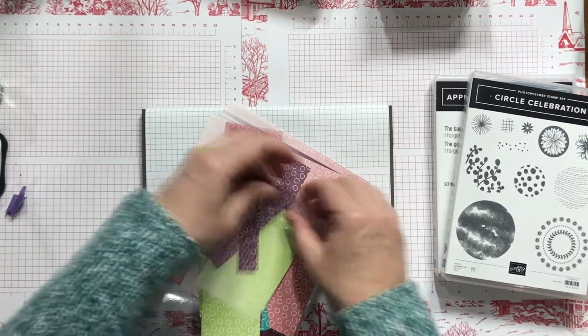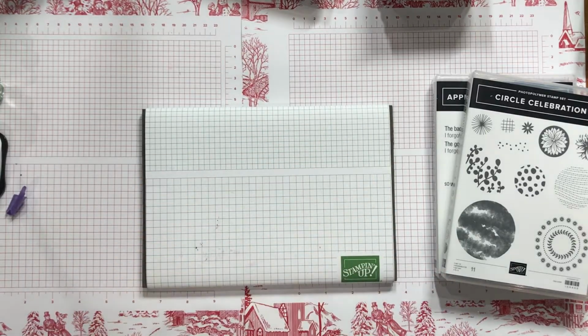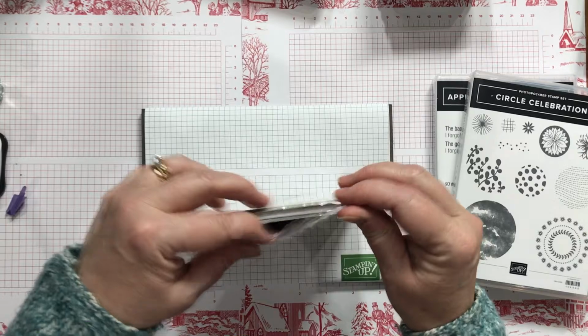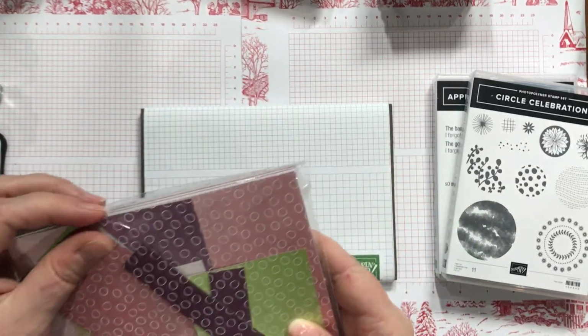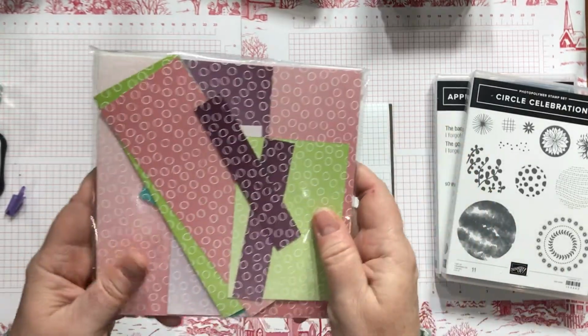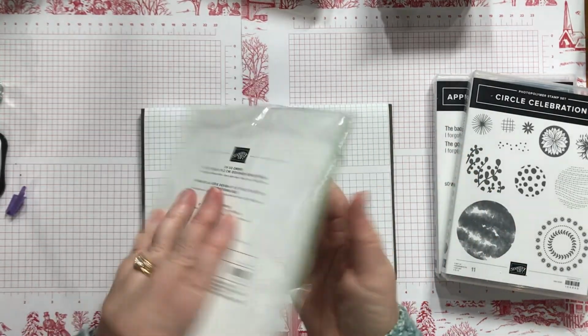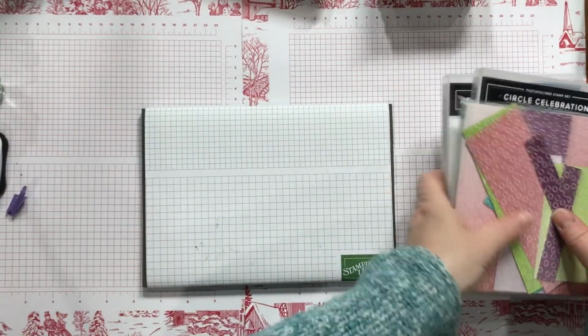So we're going to use some of this DSP today. I'm going to get this close. This is a pack of 6x6 DSP that you can also get free with a purchase of $50 from either the annual catalog or the mini catalog. It doesn't matter. Just spend $50 and you can pick this free.